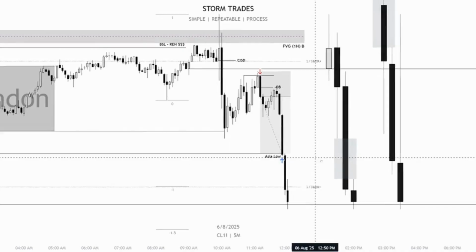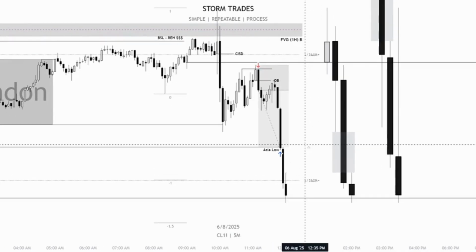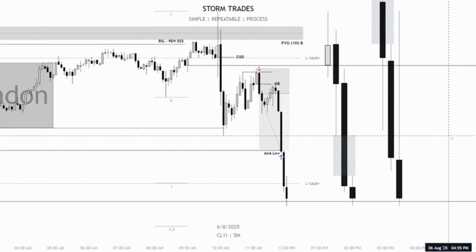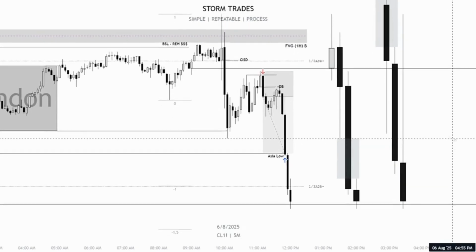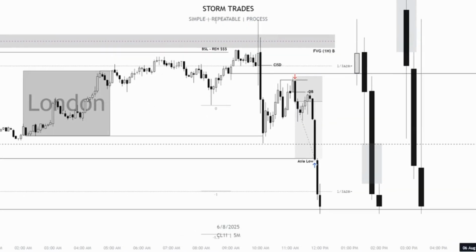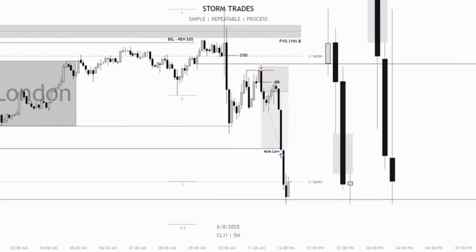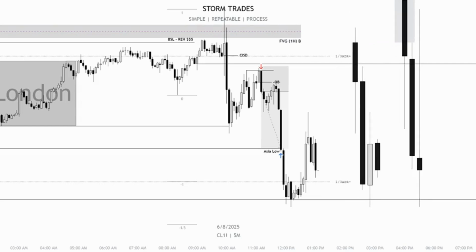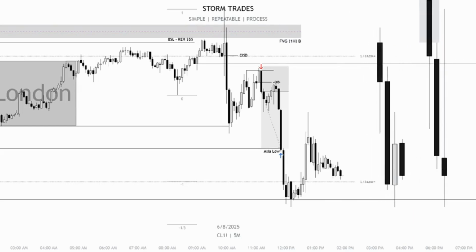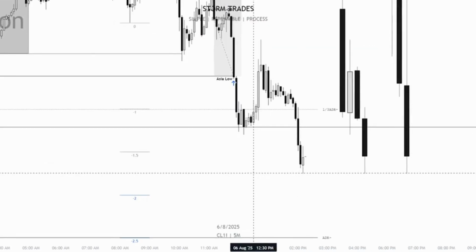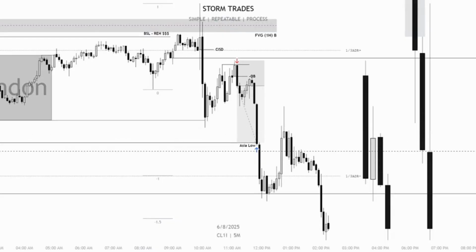And if at the very least, I'm using it to find out, do I have enough room for some sort of a play to form? Okay. Now, if we just play price a little further here, I believe at the 1/3 ADR, we had a reversal, but then we came down and started crashing. Anyway, this was a nice little trade.